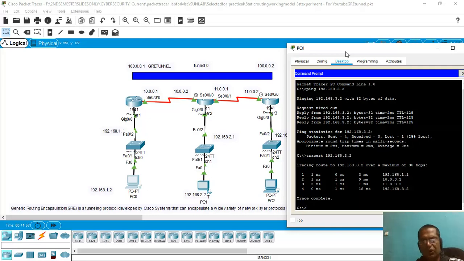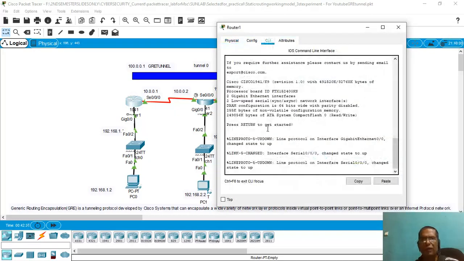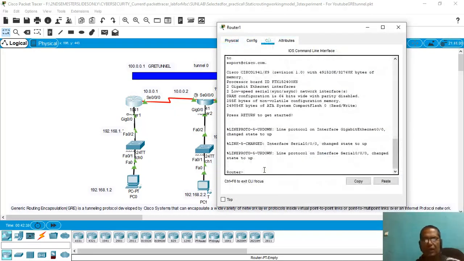I am going to show you this by the configuration, and we will also test our configuration, where router 2 will not know about the communication itself.